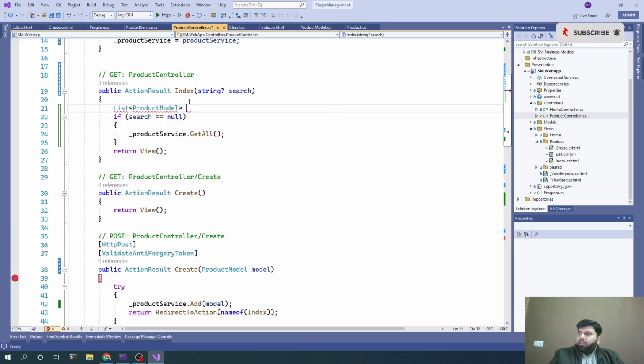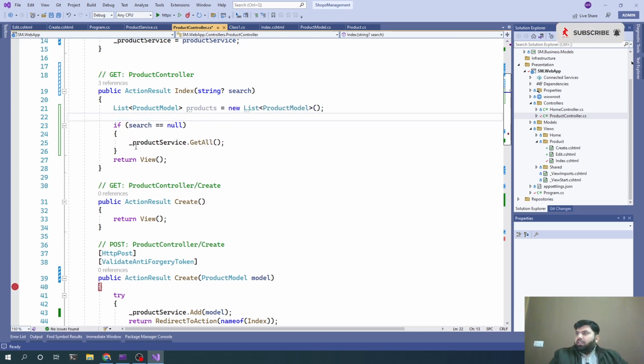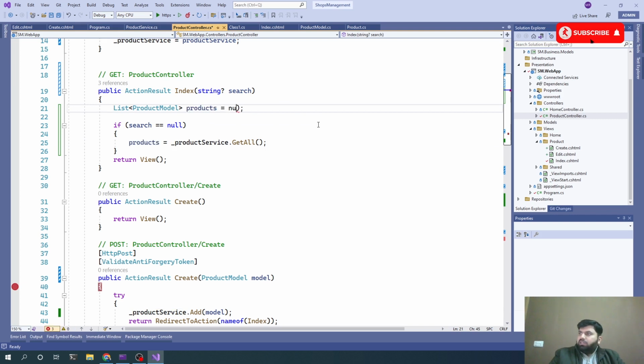Group model, and let's say these are products, and we will be doing products is equal to this, and here we can do one more thing, we can just initialize this with null.